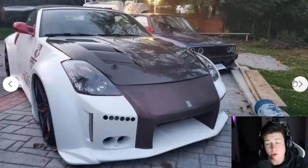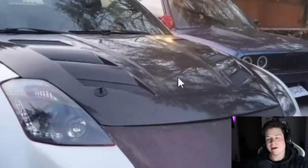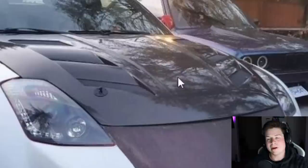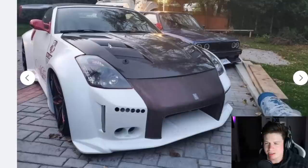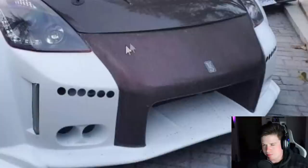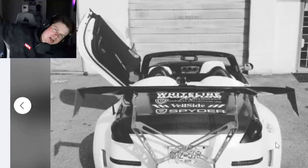He has a carbon fiber hood with hood pins. Typically hoods with vents don't have the flutter effect — I've had no flutter with my hood and it has vents, so I think that's why he has pins. But this front bumper — what the fuck is that? It looks god awful. And this weird color scheme: maroon-red slash purple with bright red, white, and black carbon. It's just a mess.